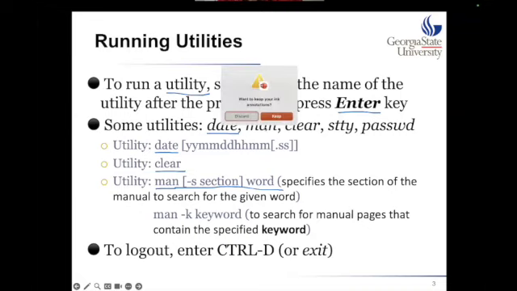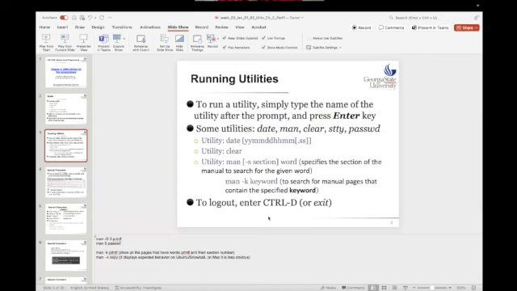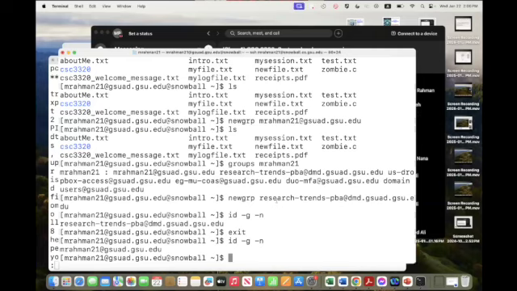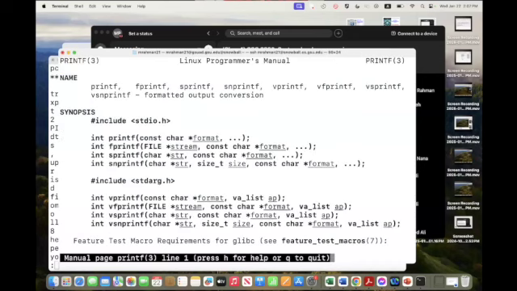So you can use section 3. S means the section, so it will give you information about the printf function.